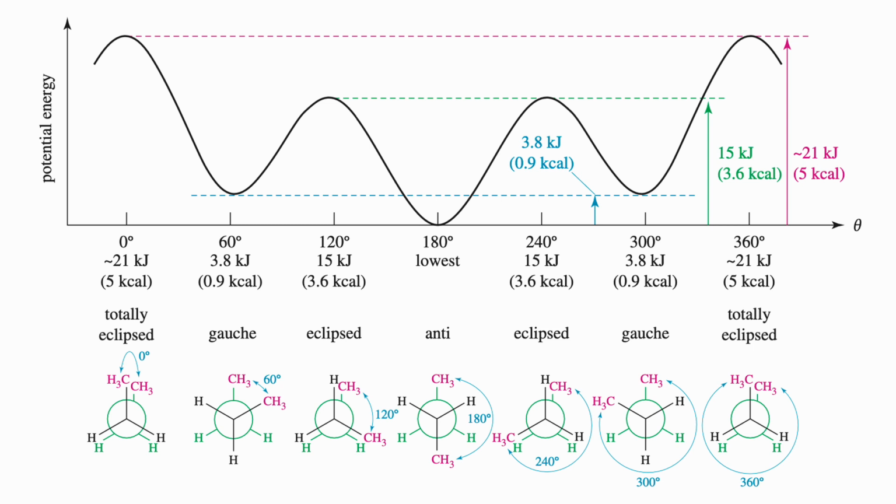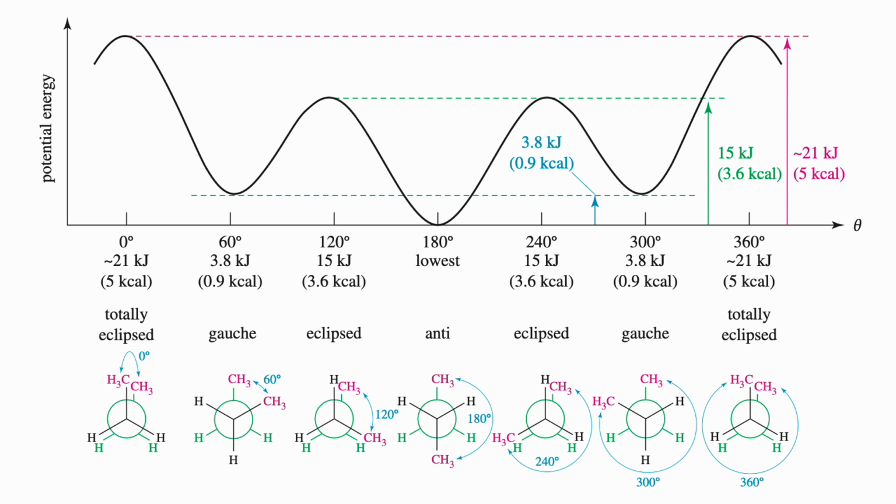So a couple of things to point out here. Notice that the syn conformation, where the two largest groups have a 0 degree dihedral angle, in this case the largest groups are methyls, is the highest energy. Another point of interest is the anti-conformation, which is when those two largest groups are at 180 degree dihedral angle. That is the most stable conformation. Lowest energy, most stable. And then we have another two staggered conformations that we call gauche.